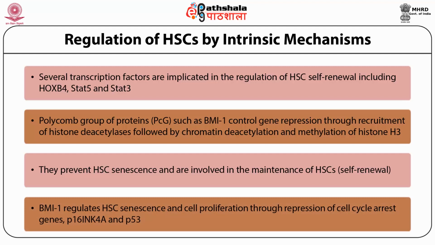The genes which are involved in cell cycle arrest, like P16 and P53, are inhibited by these proteins. So these proteins prevent the senescence of HSCs and maintain them in a self-renewal state by inactivating the cell cycle arrest genes. So these are the intrinsic factors which maintain the hematopoietic stem cells in a state of self-renewal or in a state of proliferation.